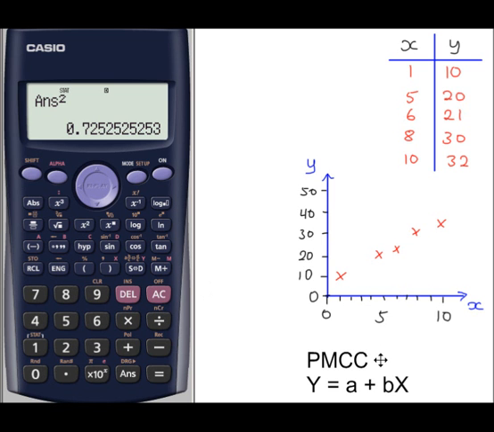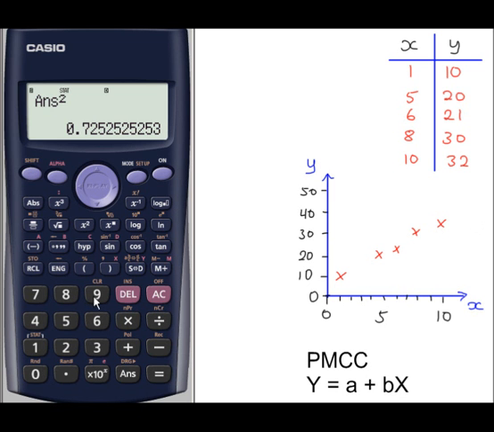And we can also work out the equation of the line of best fit for this data, and the line of best fit is called the regression line, so we can work out the equation of the regression line. And what the calculator will give us there are these two values, A and B. And once you know what A and B are, you can write down the equation of the regression line.